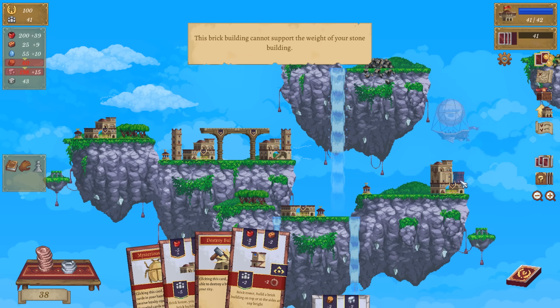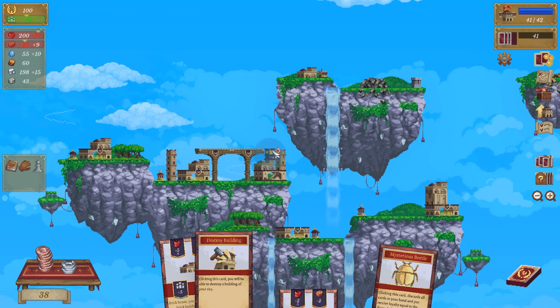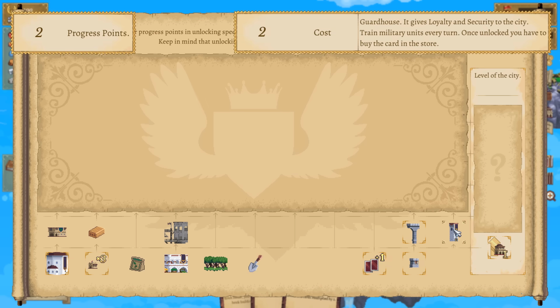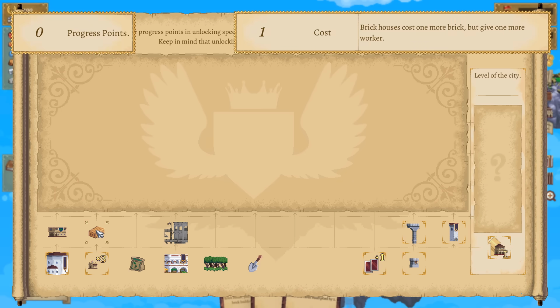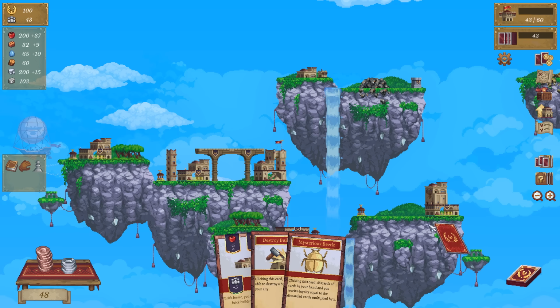Stone pillars, I don't really know if they do anything more than just look cool. Not that it needs to do anything more than that, necessarily. Guardhouse. Gives loyalty and security. Oh, we don't have enough progress points for that.